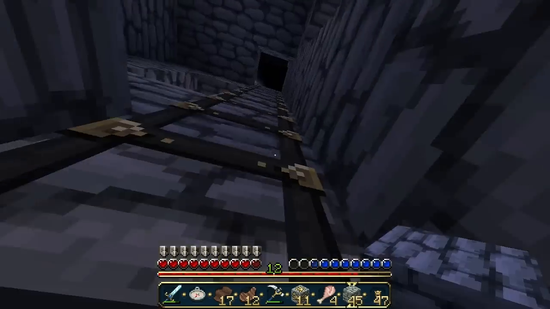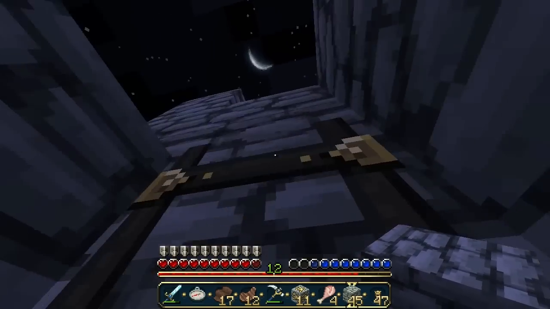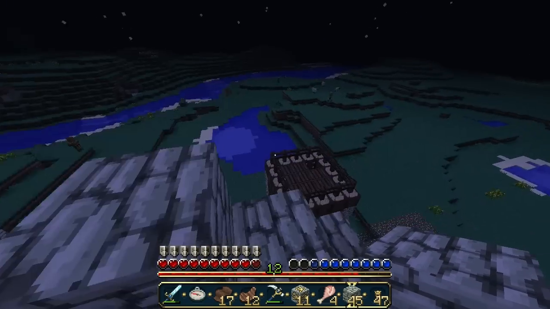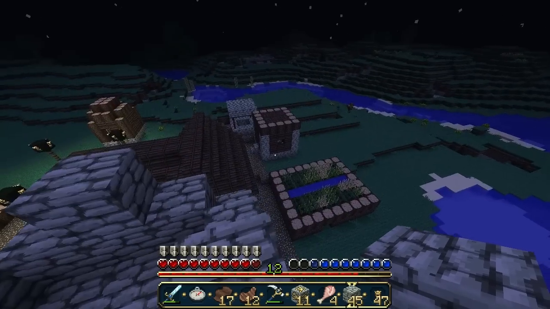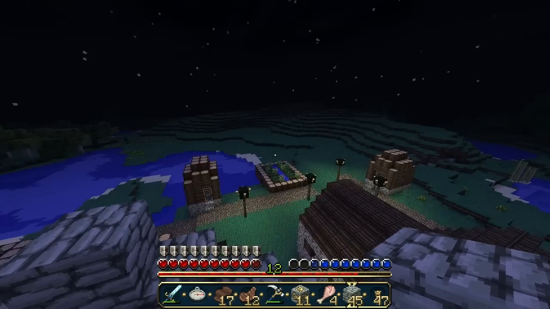Ooh, I'll go up here. Don't mind if I do. Have you got anything nice in here? Have you got any chests full of diamond and booty? Oh no, which way is my home?